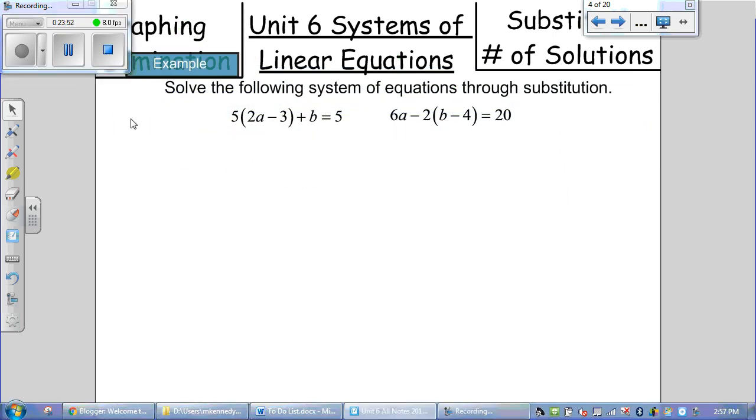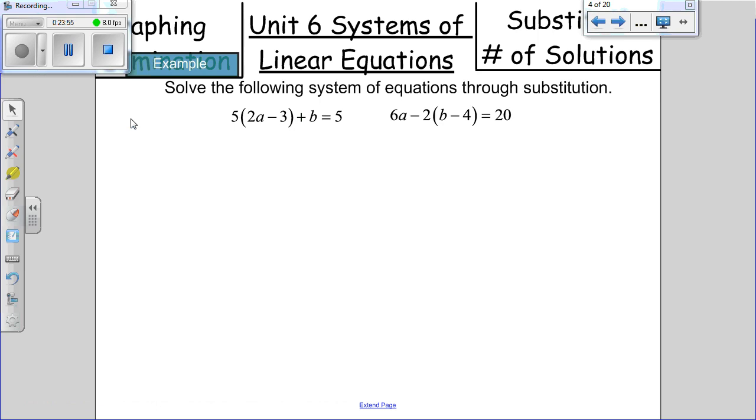Again, it's the same rules. It's just more. Like, you'll see what I mean. There's just more multiplication, more adding, subtracting. That's all it is. The first step is still to label one of them as 1 and one of them as 2. And then to choose one of the equations to initially isolate. I'm going to choose equation 1 to isolate a variable. I'm either going to get A by itself or B by itself. It doesn't matter which equation you pick. Okay? Like, don't forget that. You can pick either equation. I'm just choosing one arbitrarily.